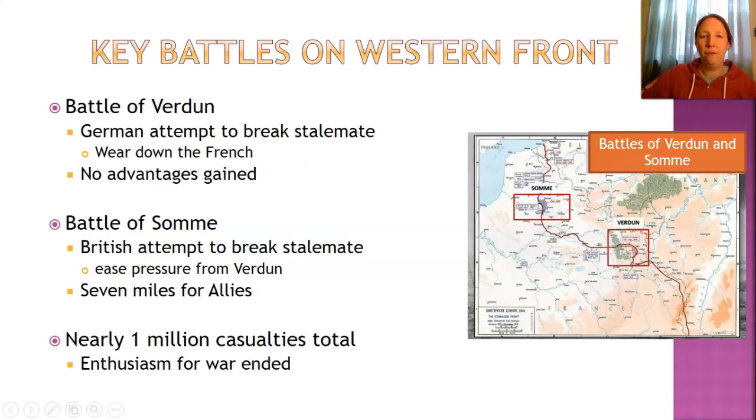And while they fought and fought and fought, they fought with 140,000 people and 1,200 pieces of artillery. So this is just the Germans. The French refused to give up. And by the end, a couple months later, over 300,000 soldiers, collectively both sides, had died. And in the end, there was no advantage gained by either side.